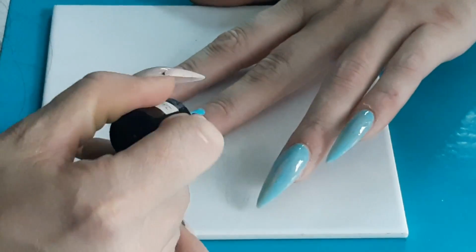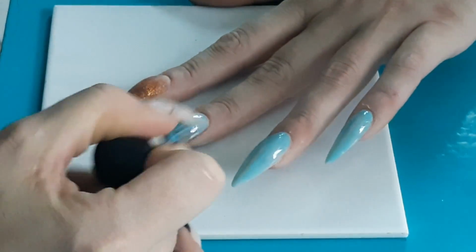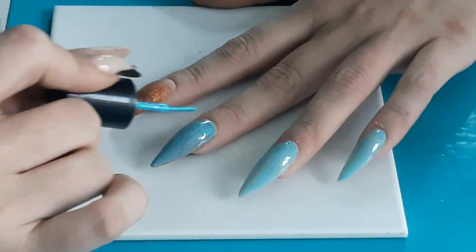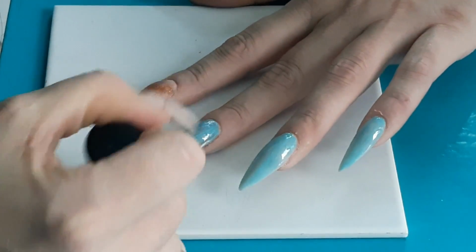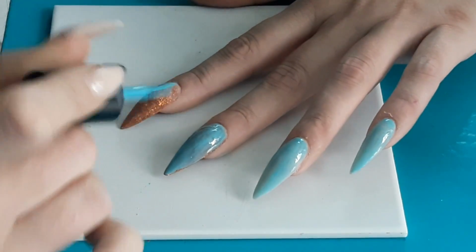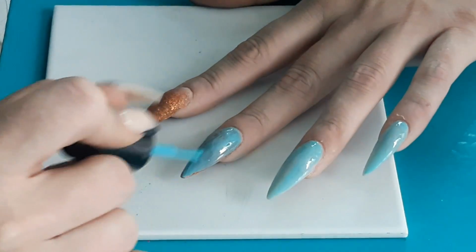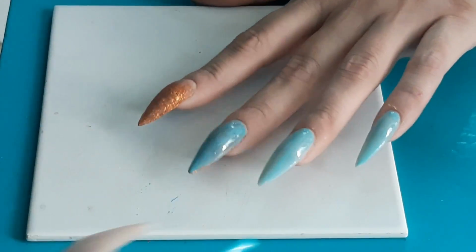So we go in over the glitter, and maybe this glitter nail needs 2 or 3 layers, maybe 3 layers. I think normally I do 2 layers. And I have a little bump here, I do not want that. So a little at the side, and I do it like this because otherwise I cannot see it. You know, I really need to look for a better place for this camera.